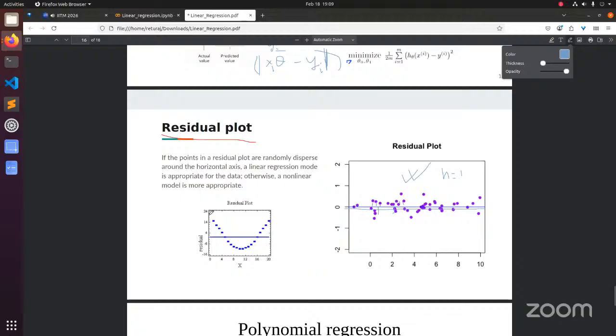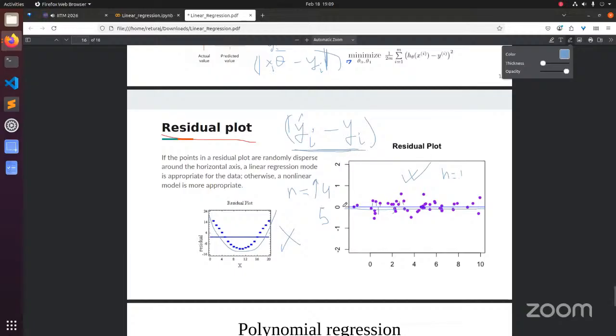But if you see your curve looks like this, the residual plot is y hat minus yi. This is called the residual value. And if you plot all the residual values, and you see this very zigzag thing and a very high variance thing, it is not close to 0. That means that you must increase the degree of n. You should make it like say n equal to 4, n equal to 5. You should try with higher degree because it is not very close to 0. Why should it be close to 0? Because the difference between the prediction and the true value should be minimum, right? It should be close to 0.